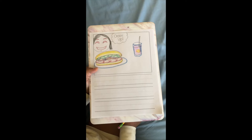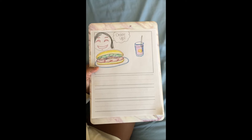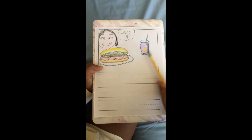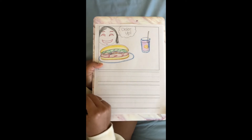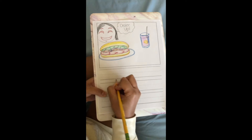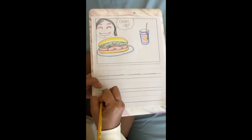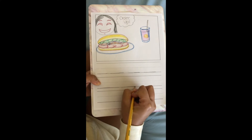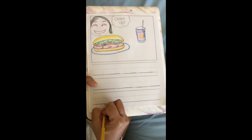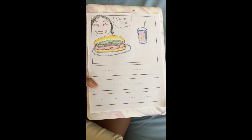Alright, so I've already drawn a picture that matches what my heart and brain want to tell my readers. I know that I made a plan to say I want to play restaurant and cook lunch for my family. I drew a banh mi because that's what I want to cook for my family, and also I want to drink lemonade. I'm gonna start by writing lines to plan for each word that I'm gonna write: I want to play restaurant and cook for my family. I'm gonna leave the ending blank for right now because I'm gonna decide how I want to say it in the end.